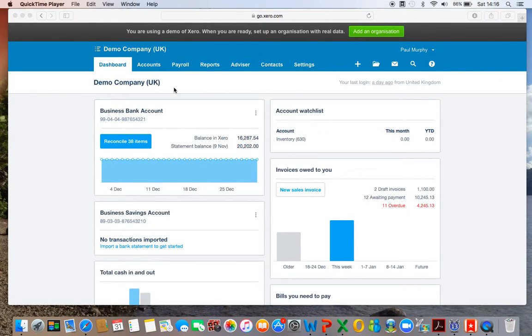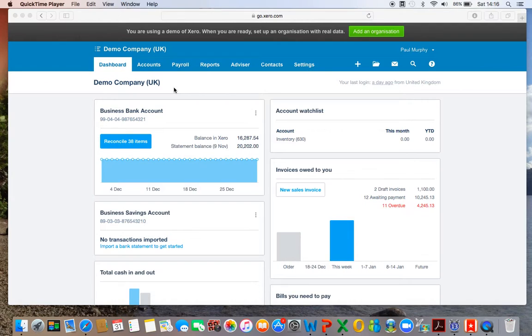Today I will be presenting some short demonstrations of a cloud accounting software package called Xero. At Kingscott we use several types of cloud accounting software, and Xero has been one of the most popular with clients. It has certainly been one of the most innovative packages over the past few years.